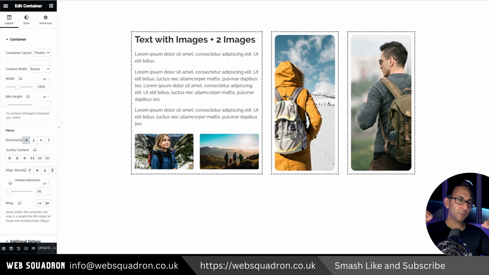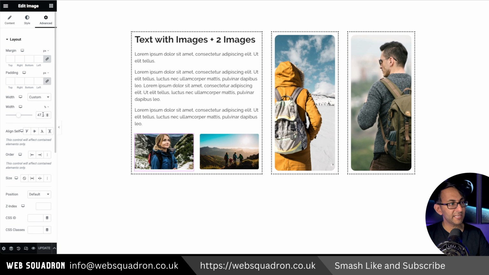Here's another example, which is basically a copy of what I had above. But now I've gone and dropped in a couple of extra images. This is all inside of one container. This is a row layout using the wrap functionality. So within this child container, we have 100% going over here inside the child container, right? 100% for the headline, 100% for the text, and about 40-45%. In fact, I can tell you what it is if we go here. It's about 47.5% for the two images sat side by side. And then the two images that we had over on the right, I've just made them taller.